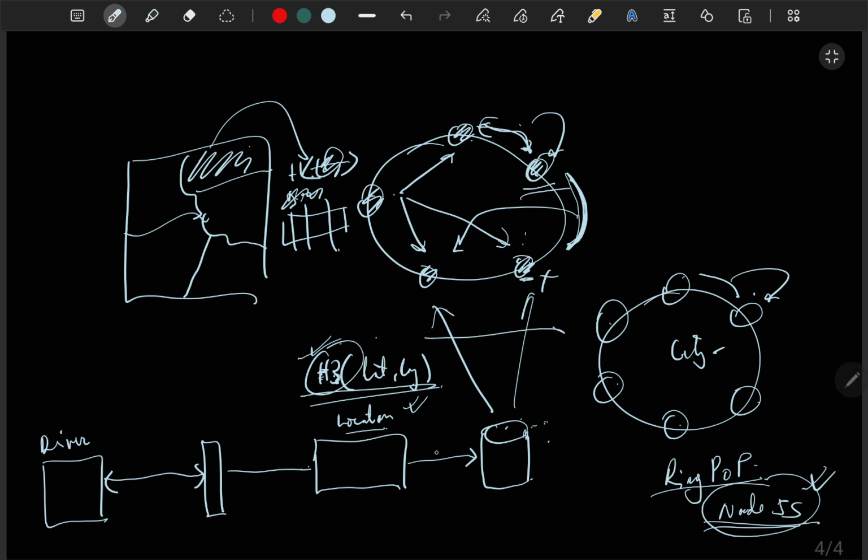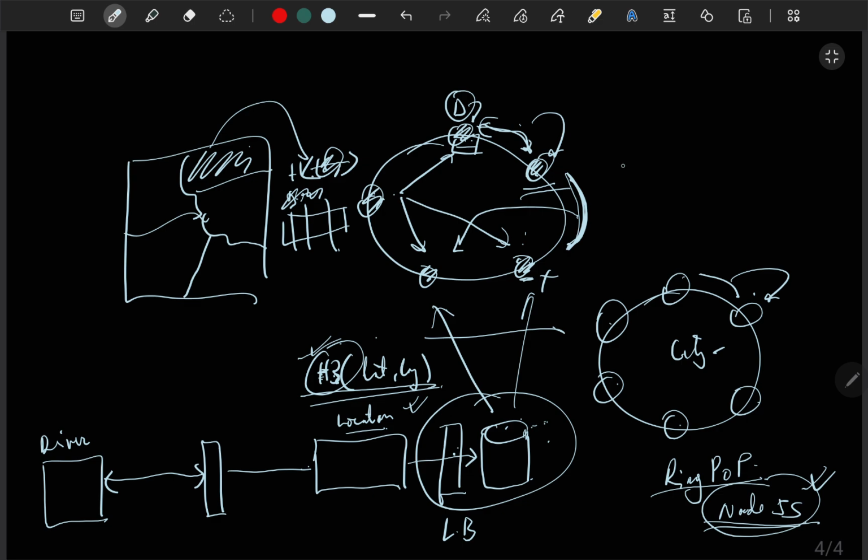And it is also highly available because there will be a load balancer sitting internal to this location DB. Its only task is to forward the request to whichever server has the least amount of requests. That's it. Ultimately the request is forwarded to the server where this information is guaranteed, and the driver location is stored in memory over here.